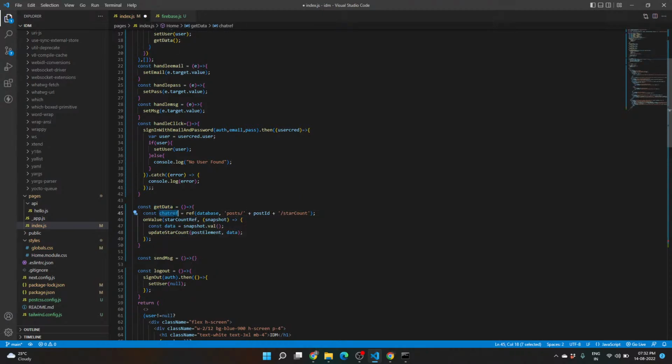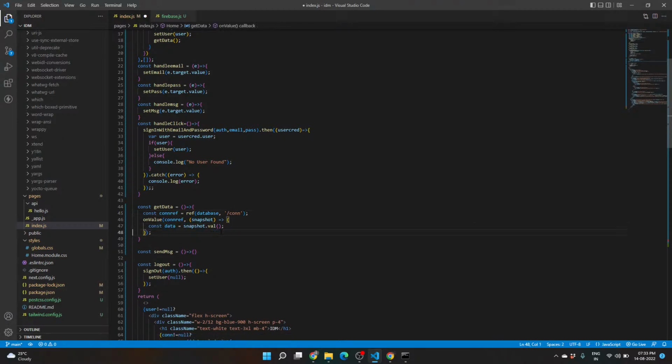On value of chat ref. This is connection difference now, so we'll have to name it as connection difference. That's it. Database connection, and that too slash connection, nothing else.